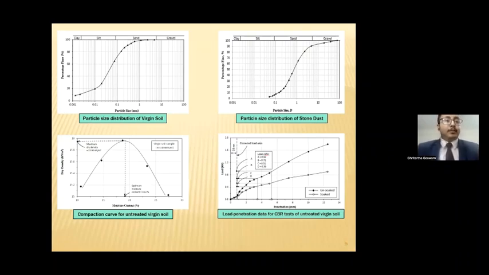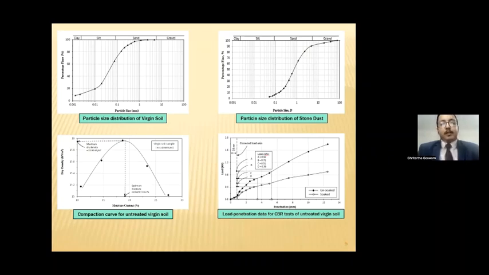Yes, the next slide. The particle size distribution curve obtained from sieve analysis indicated sand and gravel contents of 90% and 10% respectively. And the plot of maximum dry density versus moisture content for virgin soil, that is without any admixture, obtained from the standard Proctor test, from which we can see the optimum moisture content and dry density have been evaluated as 19.2% and 15.95 kilonewton per meter cube.